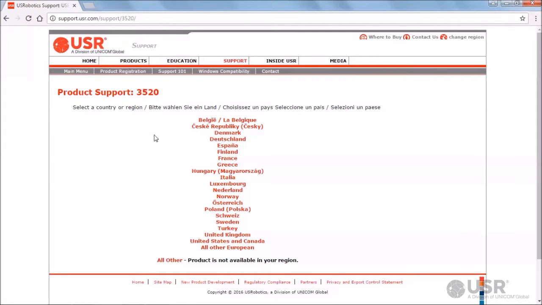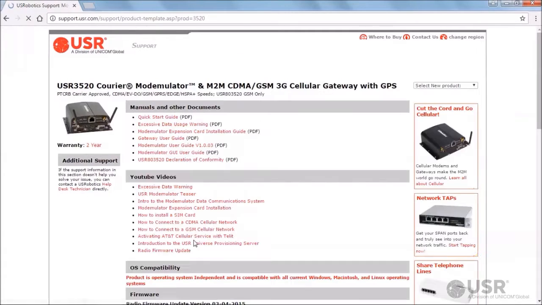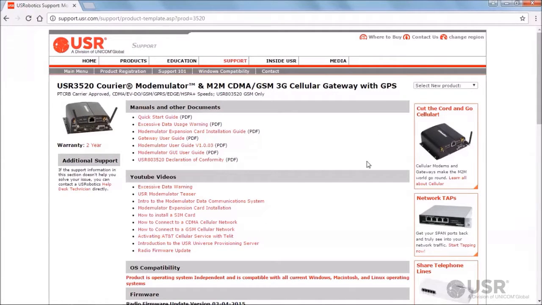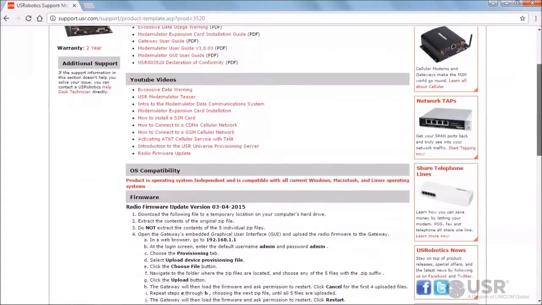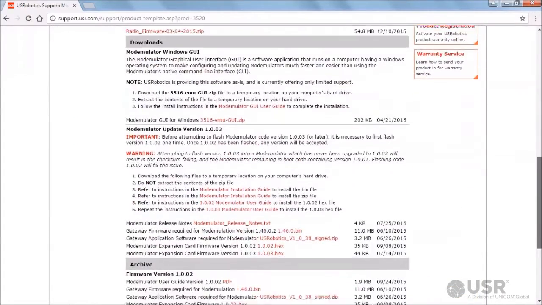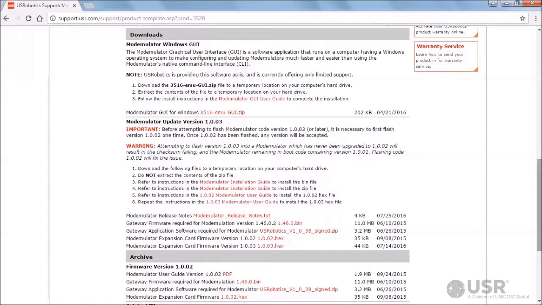Select a country or region. Scroll to Downloads. Find a link to the newest firmware.